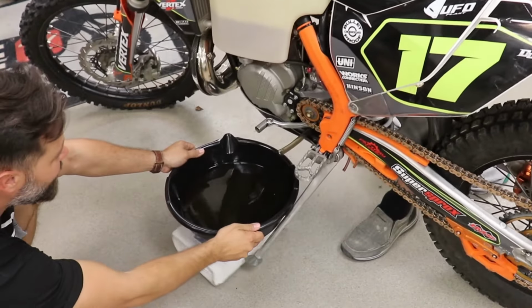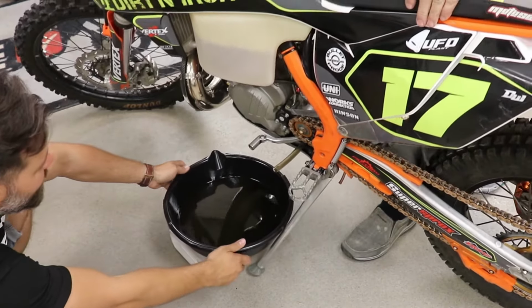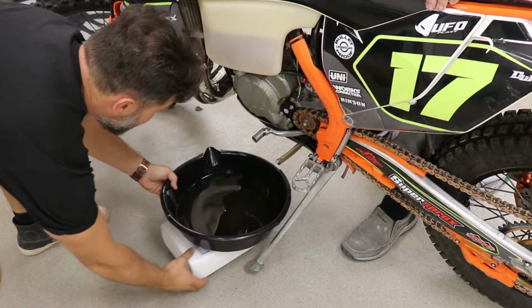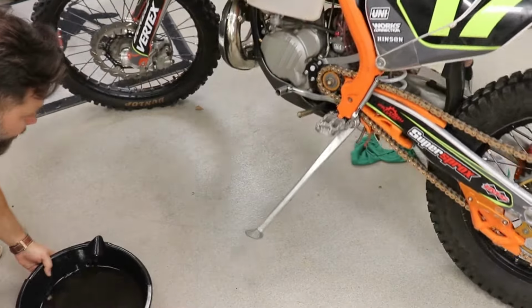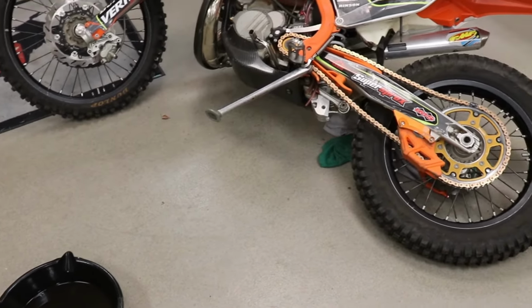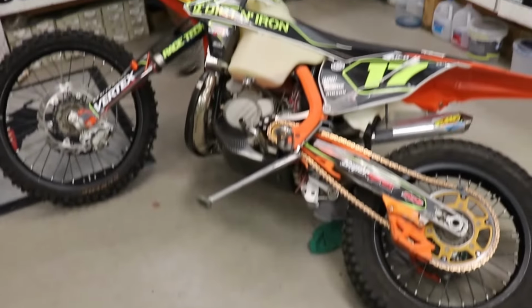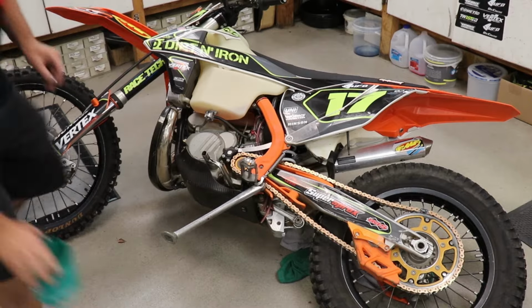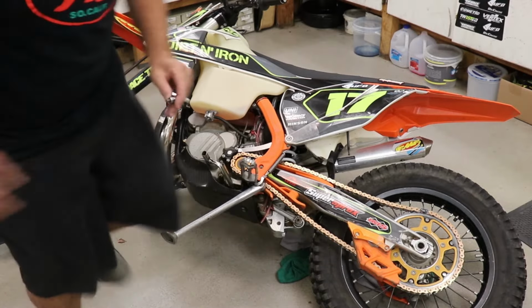Yeah. So I think we're pretty good now. So I'm going to go ahead and hold that bucket out of the way. It's a little tough with one person. Here I go. Now I'm going to drop it down like this. Put it back here like this. And I'll get a few supplies here for us.